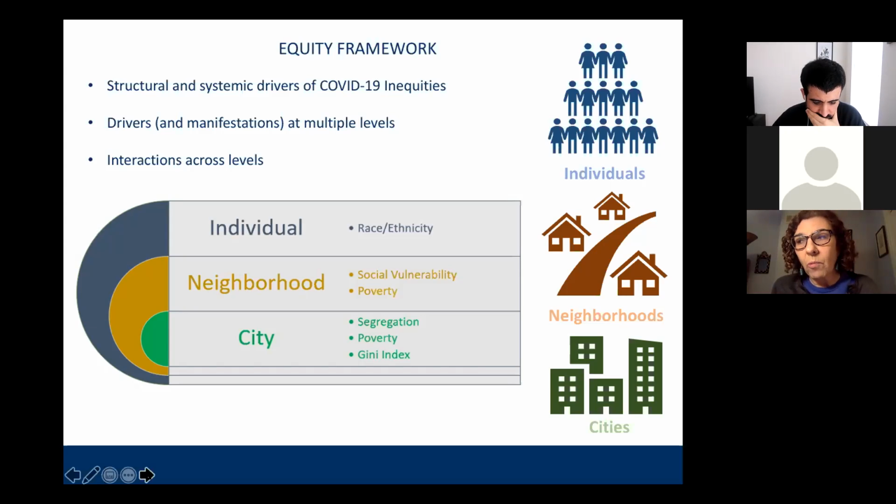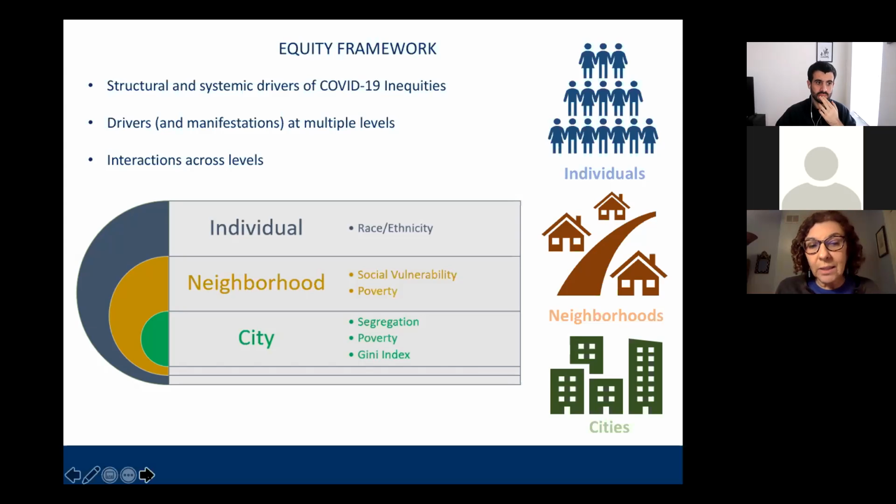Race ethnicity is the only individual level indicator that we have in the dashboard at this time, because it is the only one available. And even race and ethnicity is not available all the time and for all indicators and for all cities. We also focus on neighborhood level measures. So characteristics of neighborhoods such as the CDC Social Vulnerability Index and its components or indicators of poverty, or other measures at the neighborhood level that have to do with occupational structure, for example, or other characteristics that may be associated with COVID-19 outcomes and with differences in COVID-19 outcomes across neighborhoods.